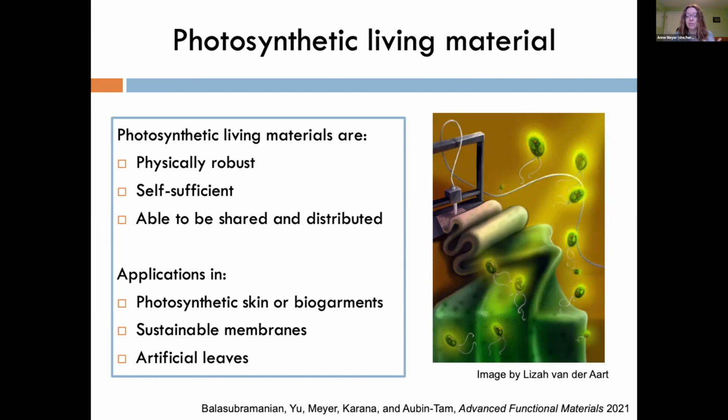membranes for filtration that are really sustainable and keep themselves viable, or artificial leaves, right? Could this be a way to harness solar energy similar to the leaves on a plant, but in such a way you can deploy it again, like in space, in very high efficiency ways without having to worry about a plant that has to have a trunk and roots and stems and stuff that don't contribute to the energy fixation. So potentially this could be a really easy way to store solar energy that's as easy as just leaves gathering the sun on the plants in your backyard.